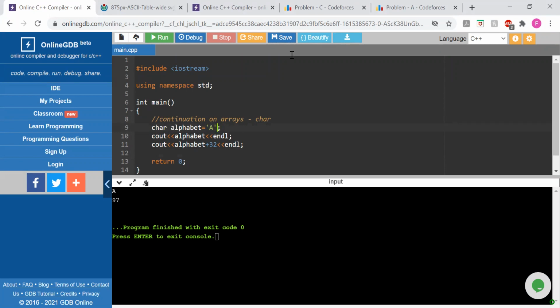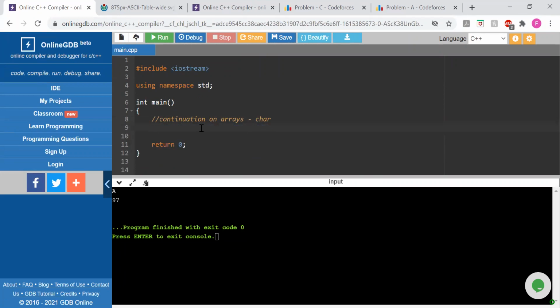But if we wanted to print lowercase a, we can cast it. In the examples that we're going to be solving, we're not going to be really needing to cast anything in order for it to print out whatever we wanted. But in this case, apparently we have to cast it, and that's totally fine.